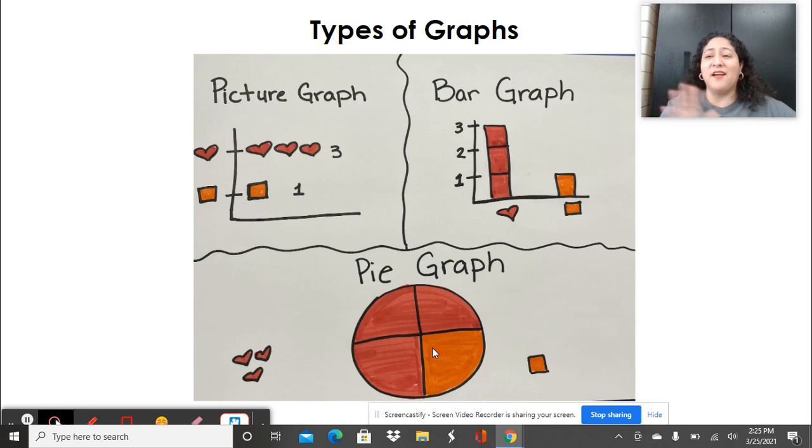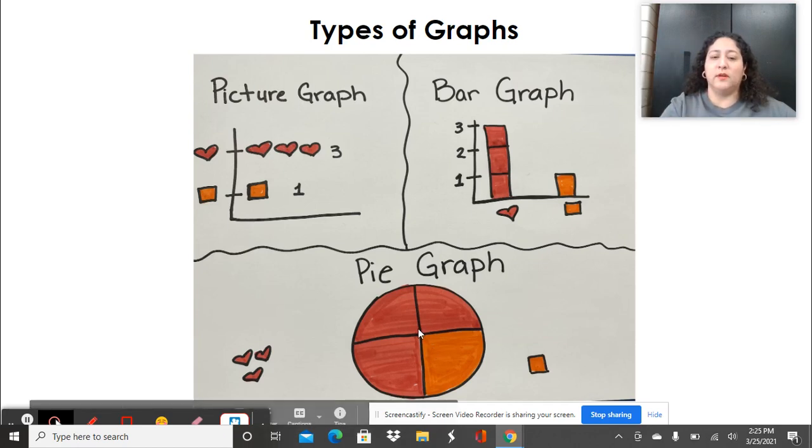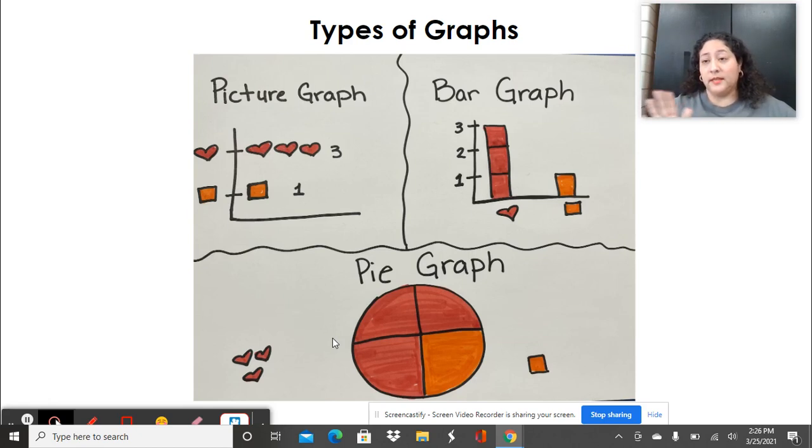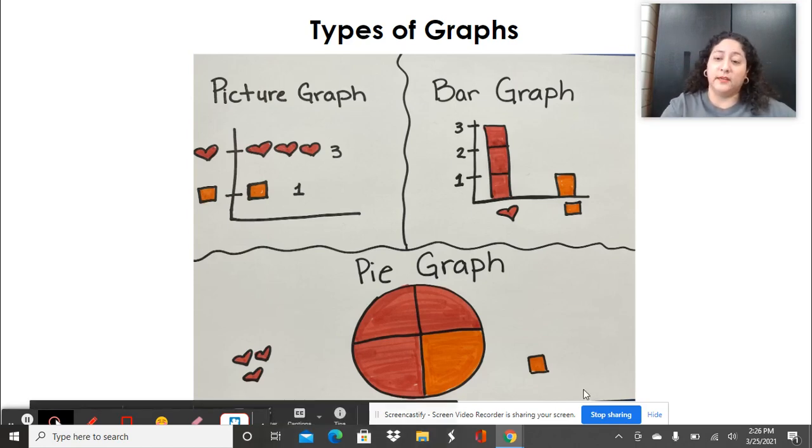Also, I know it's kind of hard to color in with the tablet. So if you can color it in with the scribble, you can for your homework. But I also did little objects that you can just move. Instead of coloring this, you'll be able to move the heart and put it here, and then this one in another slice, and then this one in another slice. Okay, but I'll explain it to you for the homework. But just remember, if you can't scribble with different colors, because it's kind of hard, you'll be able to move the objects. So just look at my activity and my homework, and that should help you. All right, let's get started.